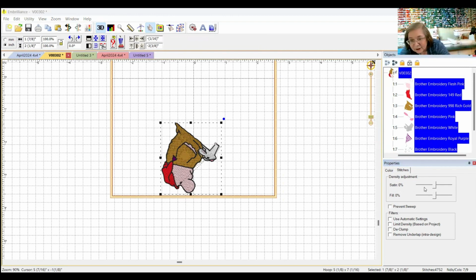Then here, all it lets me do is change the satin stitches. It's at 0% because there's nothing there. But if I want to increase that stitching, so let's see. It has 4,752. If I increase that fill, it actually made it denser in that section. I don't have a satin stitch here, but if I had a satin stitch, this would change how big that satin stitch would be. It didn't make any changes to it.